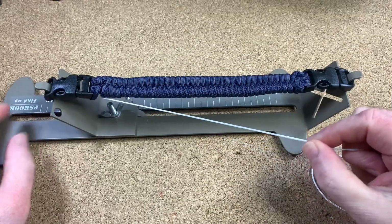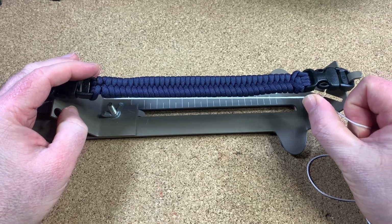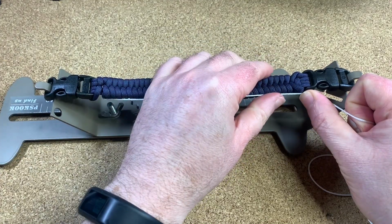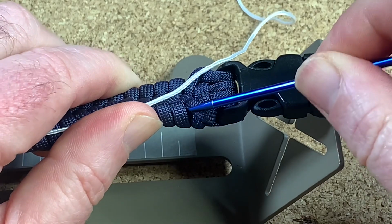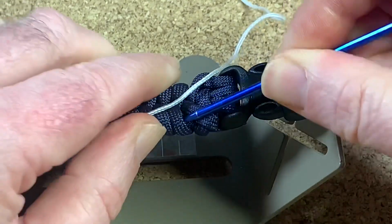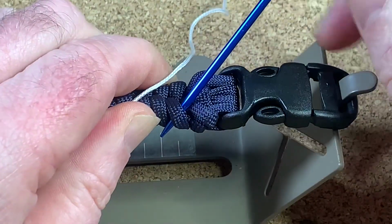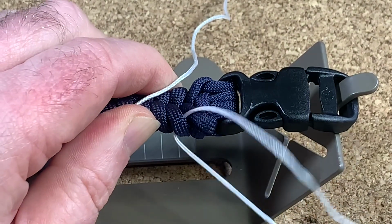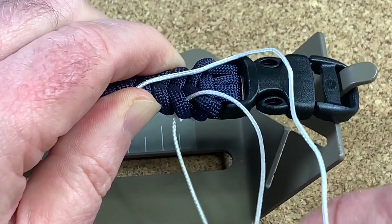Right, so to start off, we're going to run the microcord all the way down the outside of the bracelet, like that. And then with your fid, you're going to poke it underneath this first loop, like that. Pull it down, and pull all the cord through.